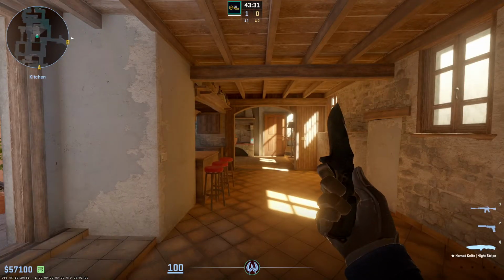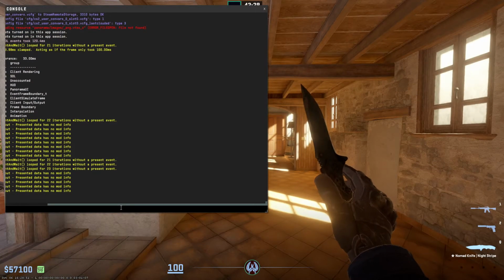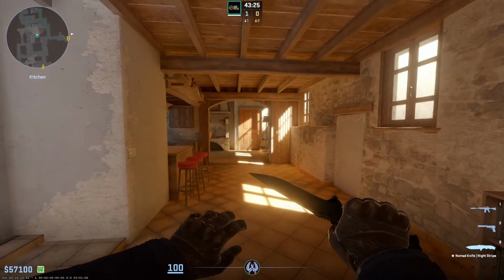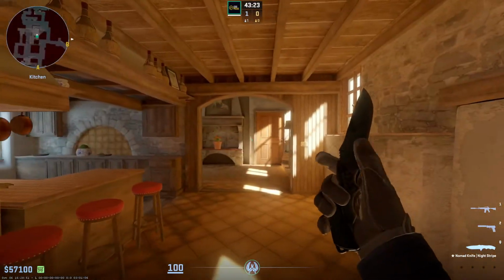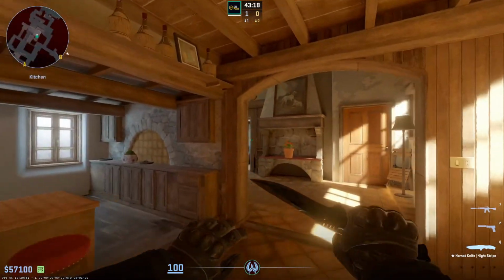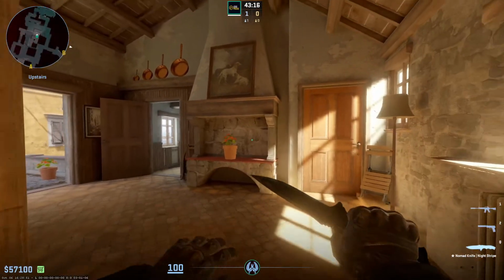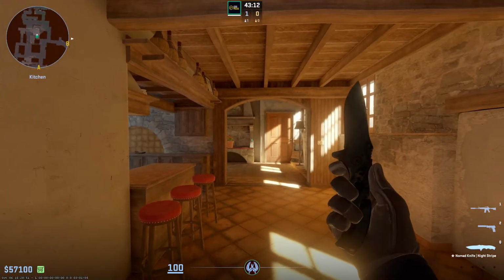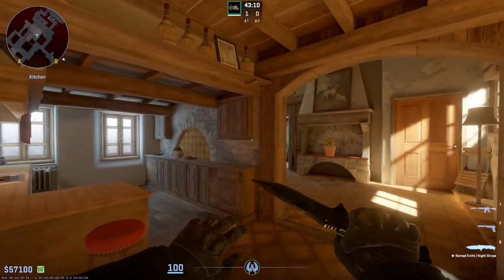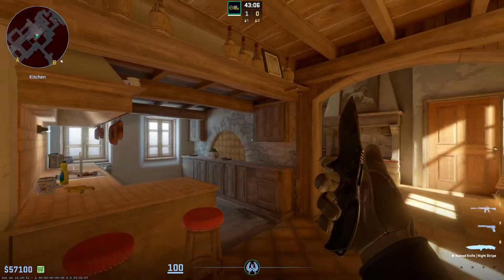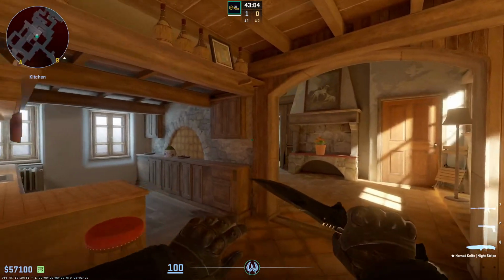Now let's move over to the view model settings. In the view model settings, you can paste this in the console like so, and you see this is Rain's view model. This is pretty much the original view model that most of the pros in CS2 use. A lot of pro players love to use it simply because it shifts slightly to the right compared to the default view model in CS2, so it doesn't block up a huge chunk of your screen. This is mainly what Rain uses as well, and it's a really popular view model in general, so it's definitely a really good preference and you should use this view model as well.